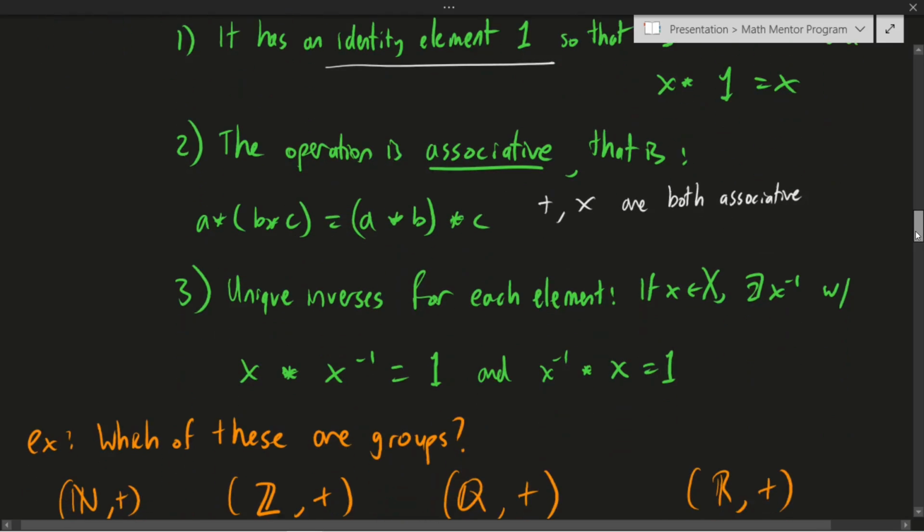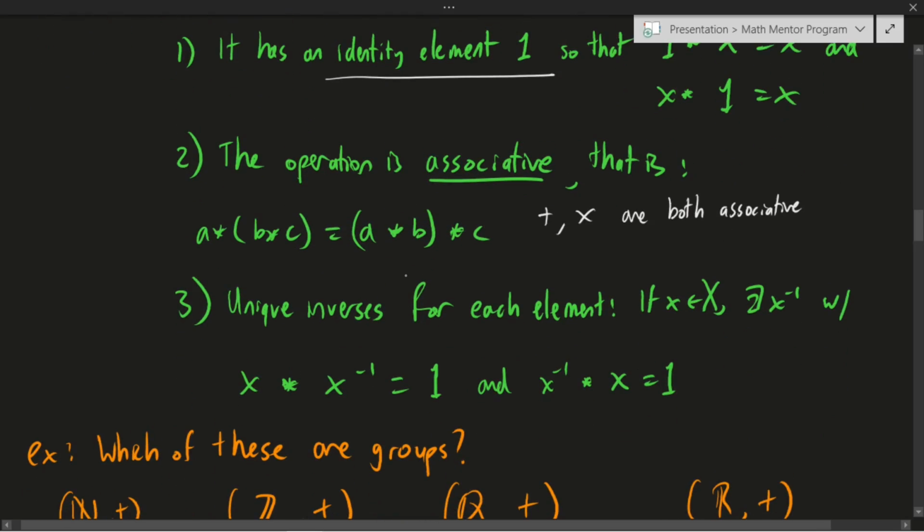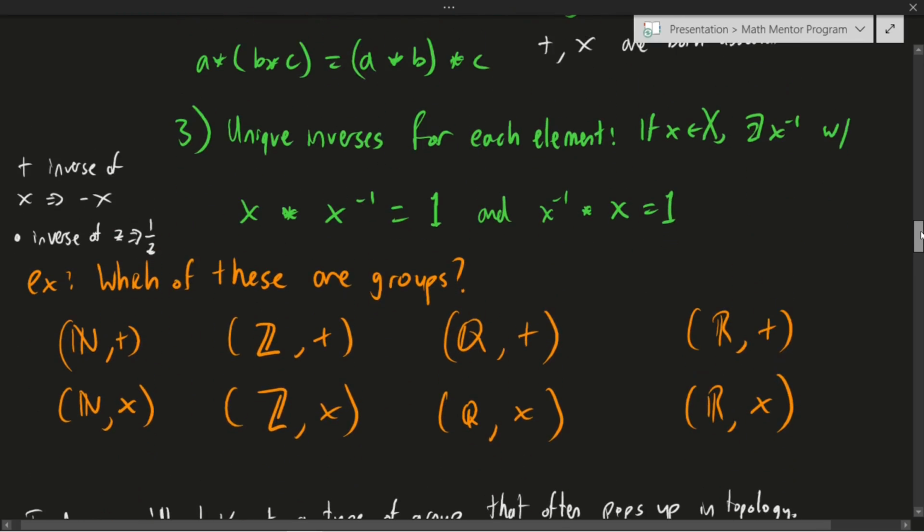And the last thing that we need for our group is that we need to have unique inverses. So remember how we had inverses for addition, right? So the additive inverse of x was equal to negative x, and the multiplicative inverse of an element z is going to look like 1 over z. Okay. So now with this definition, I'm going to have you in an exercise go through all of these sets with different operations, plus and times, and figure out which one of them are groups. We've actually spelt it out more or less in the previous discussion, but of course we haven't touched R yet.